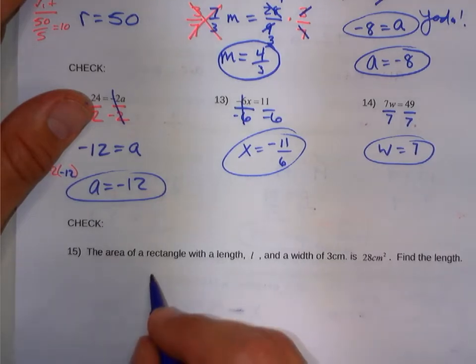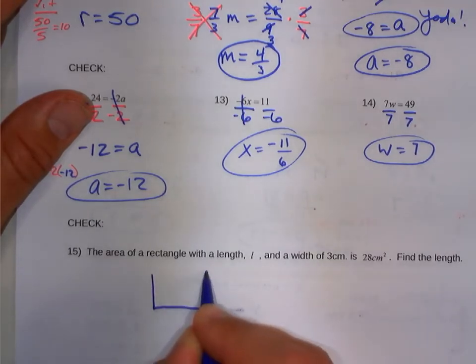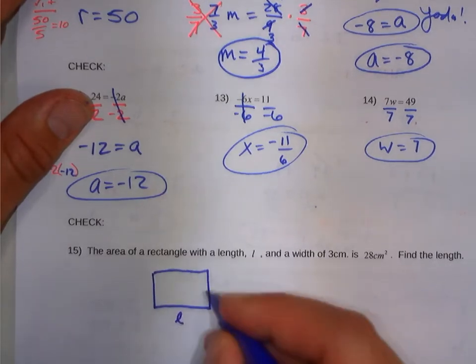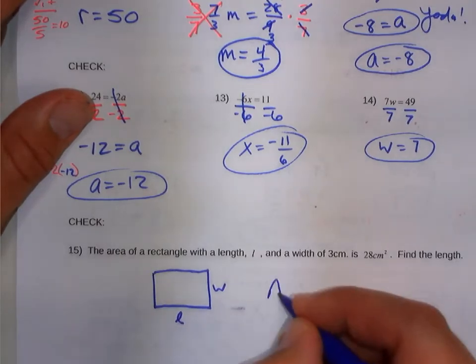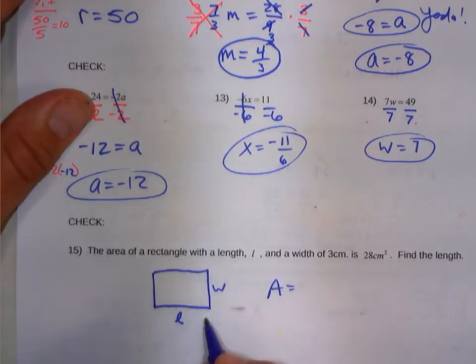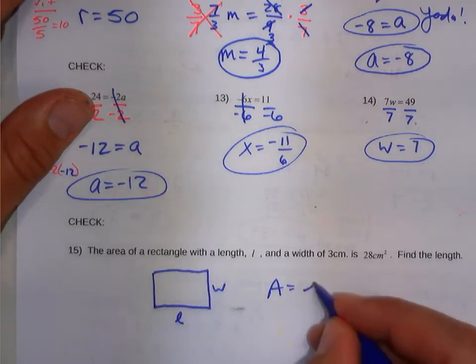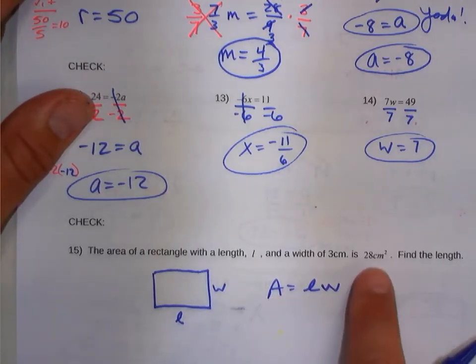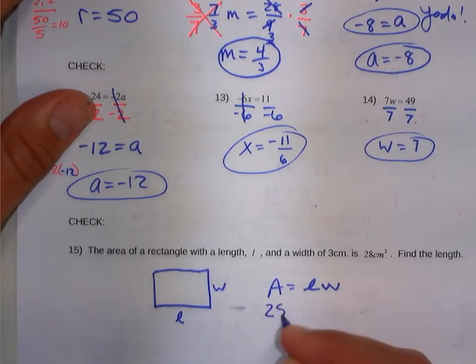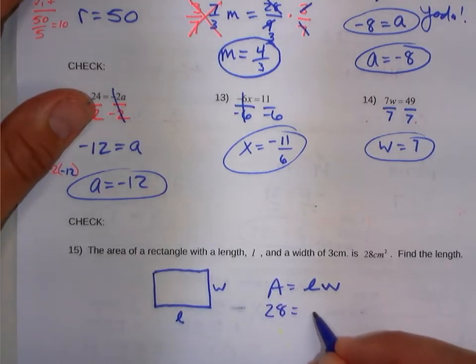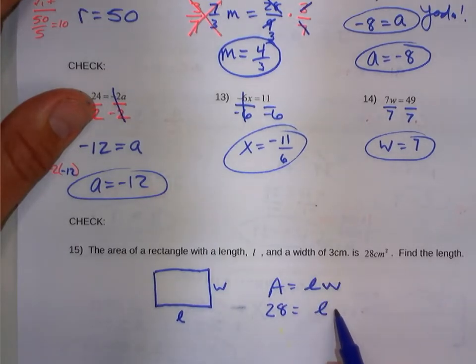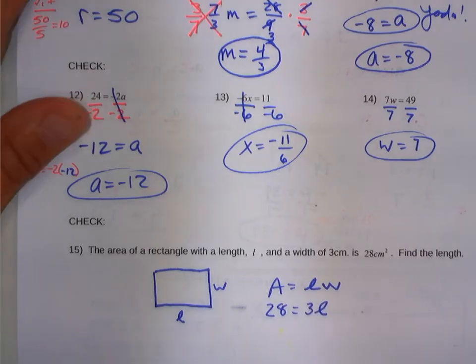Find the length. So back in the day when we talk about area of a rectangle, that's L and that's W. Well, area is just taking the base times the height, or in this case, length times the width. And then we plug in the things that we know. We know that the area is the centimeter squared one. That's 28. The length is what we're trying to find, so we're going to call that L. And then the width was 3 centimeters, so I'm going to use 3. Now, I could put the 3 here, but we're used to seeing the 3 over here, so I'm going to put it on the left-hand side.